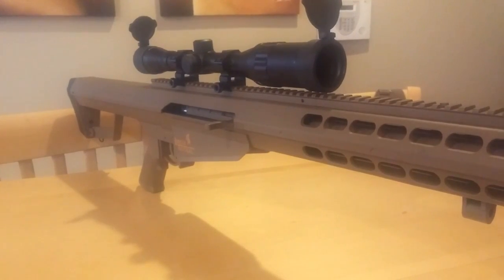Now, with the orange tip, let's just bring that over here real quick. To get it off, you just unscrew these two, and it'll just slide right off. Now, the edges feel weird. I know this really doesn't have anything to do with the gun, but it feels like the orange tip was 3D printed. It has that weird, rough feeling. I don't know, that's just me. Felt like I needed to state that.